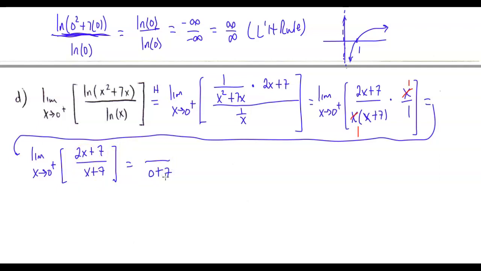I notice that I'm not going to get 0 again. So that means that L'Hopital's rule is over with. So now I can just use what I have to be able to evaluate the limit. And I see that my numerator and denominator both end up being 7, and my result ends up being 1 here. So we see that the behavior of this function as x approaches 0 from the right is just going to end up being one. All right, so let's look at our next example.